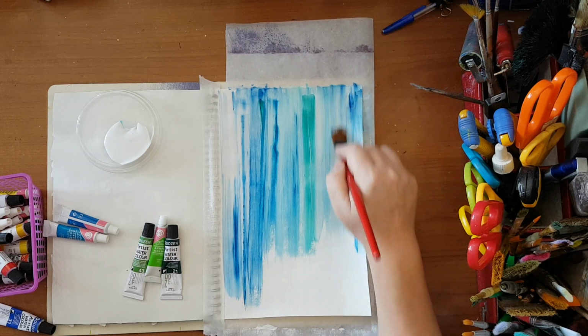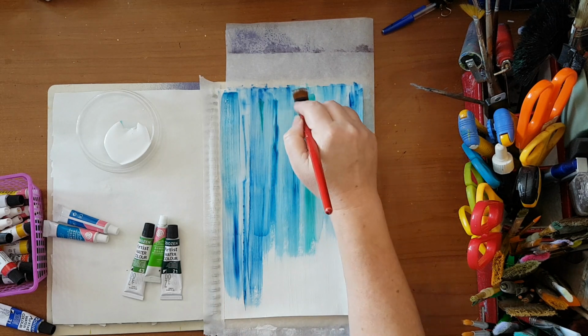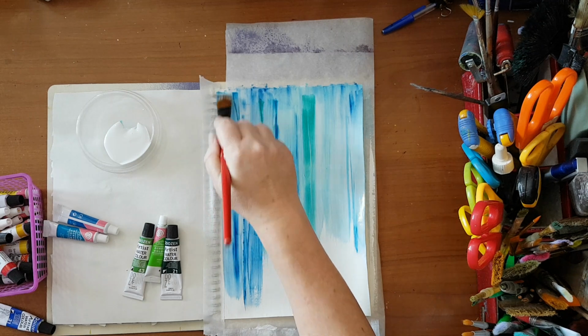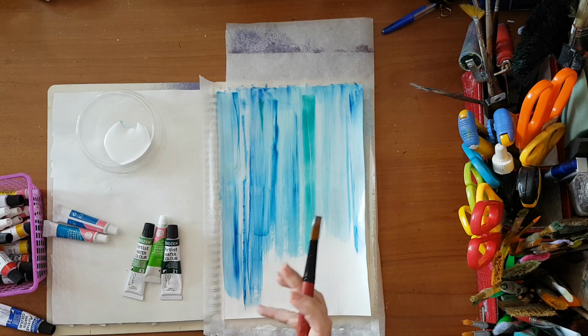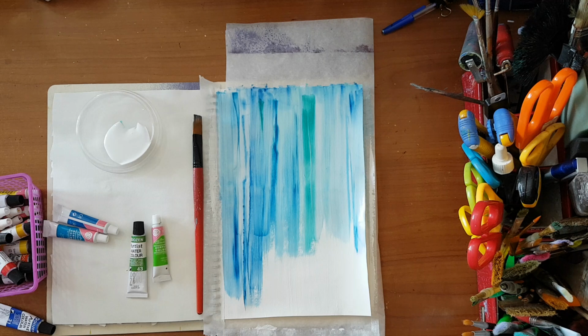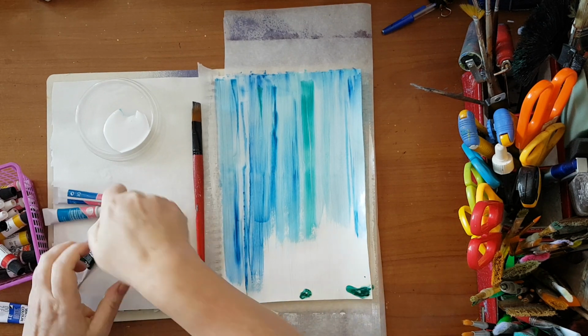I've gessoed my page in advance, just so I will have nice coverage, and so any paint that I will use on top will slide nicely and won't absorb into my page quickly. So I'm moving to the greens that I have here. Again, don't know if they will work. I hope I'm in frame and you can see what I'm doing.